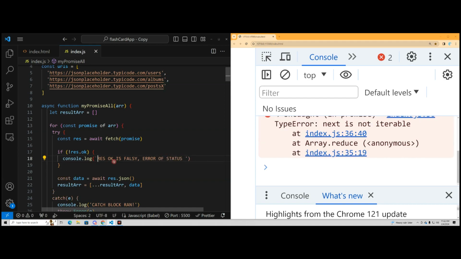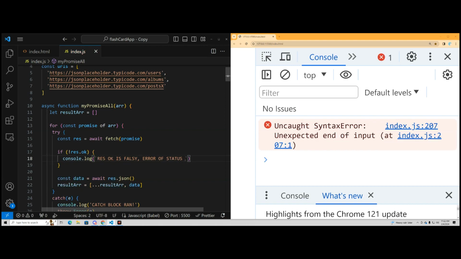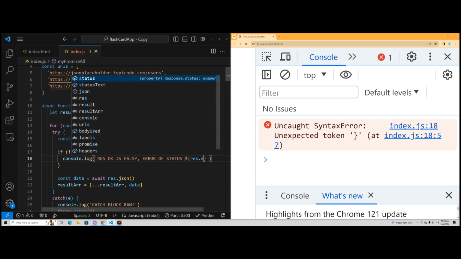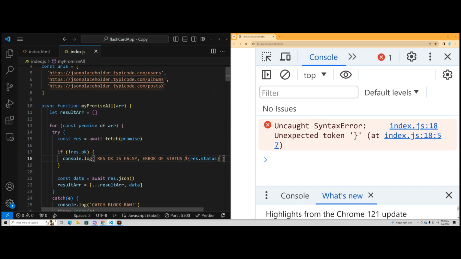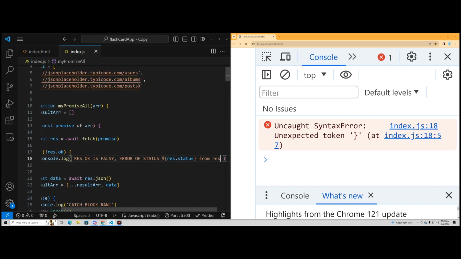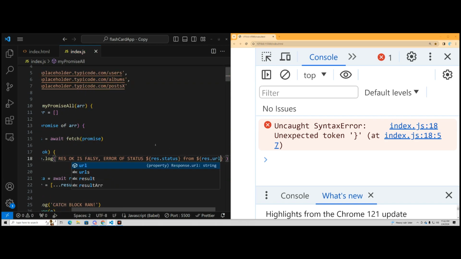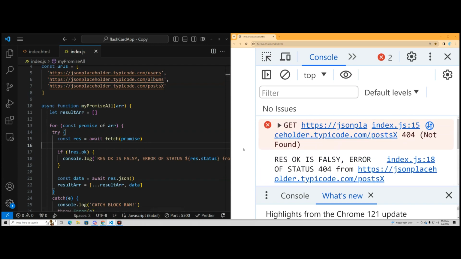Oh, let me put these in template strings. Status, and then you can do res.status, and then you can do from res.url, like this.